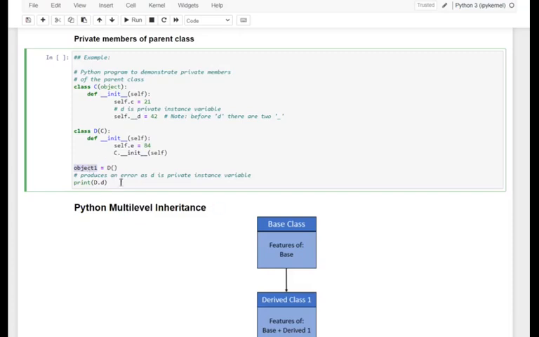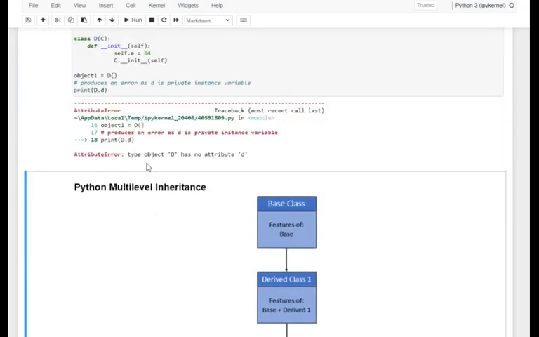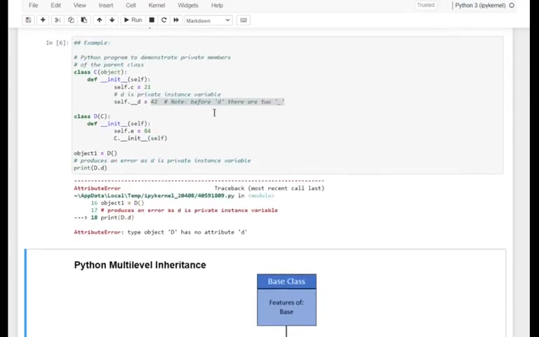Because D has no attribute of that name, since it is specified as private to this exact class only. So the error says that this type D has no attribute with that name. This is how you specify a private instance variable with underscores, and if you try to access it, you are not able to do it.